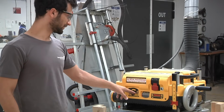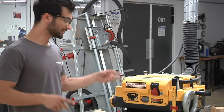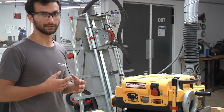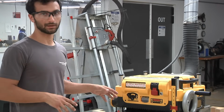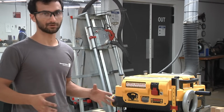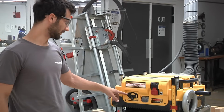If you were to switch it over to 2, which as it says you can only do when the motor is running, that just makes the rollers move a lot faster, which means it can take off more wood more quickly. In general, it moves quickly enough on 1, and any faster than that, it gets a little bit tricky to keep control. So in general, we just leave it on 1.